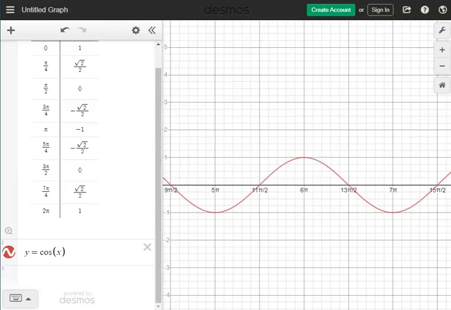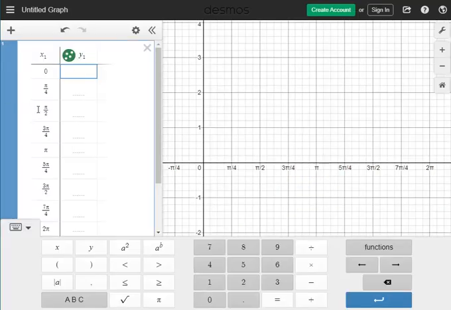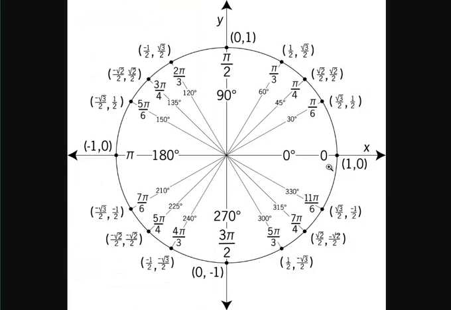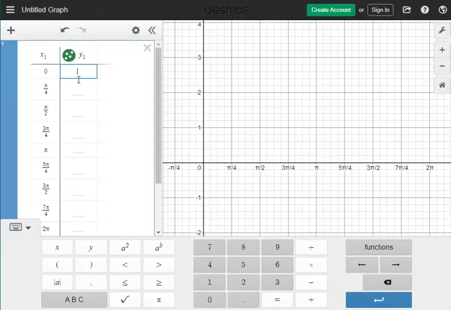Alrighty, so last but not least, let us talk about tangent. So tangent, here we come. You'll notice the same thing as with cosine, I skipped a little bit. I didn't want to fill in every single thing, especially with tangent, because you have to do a quick little division. So I picked the ones that will make it easier for us. So let's start with 0. At 0, we have to do y divided by x, right? So 0 divided by 1, well, that is 0. So tangent of 0 is 0. That's good news for us.